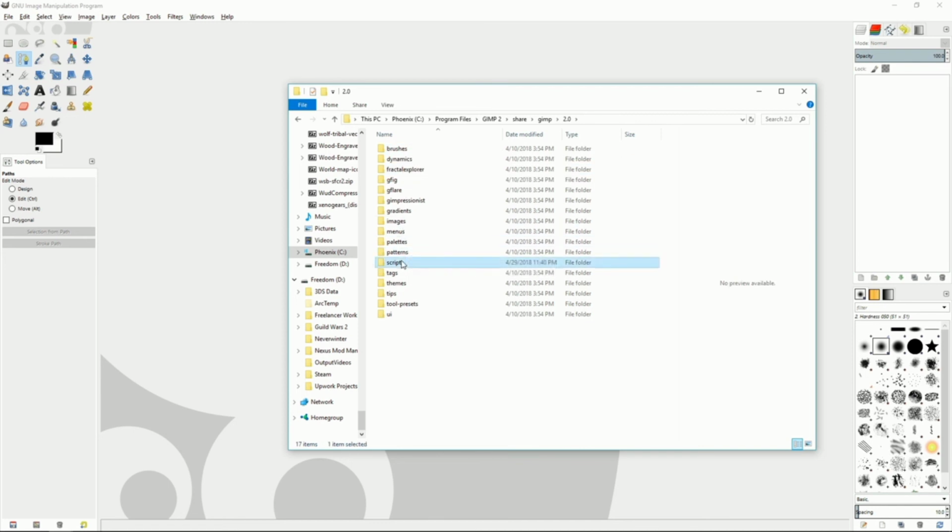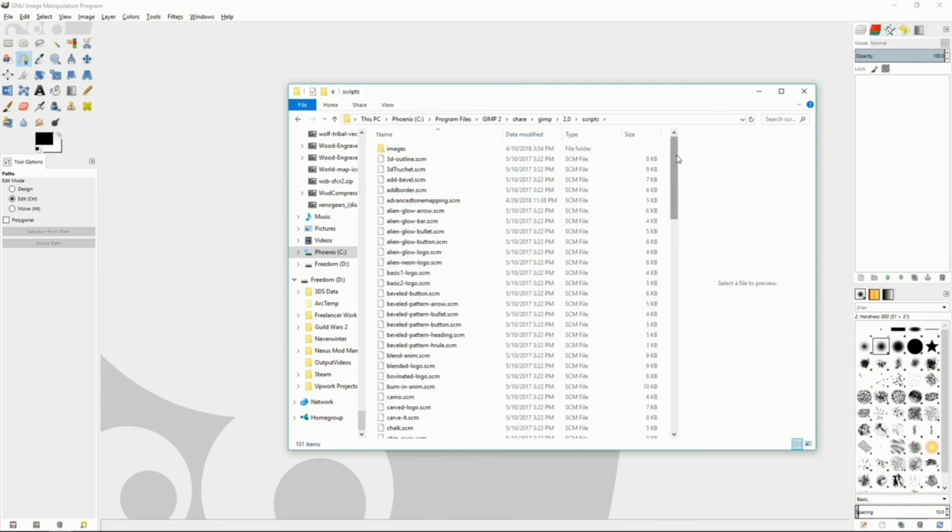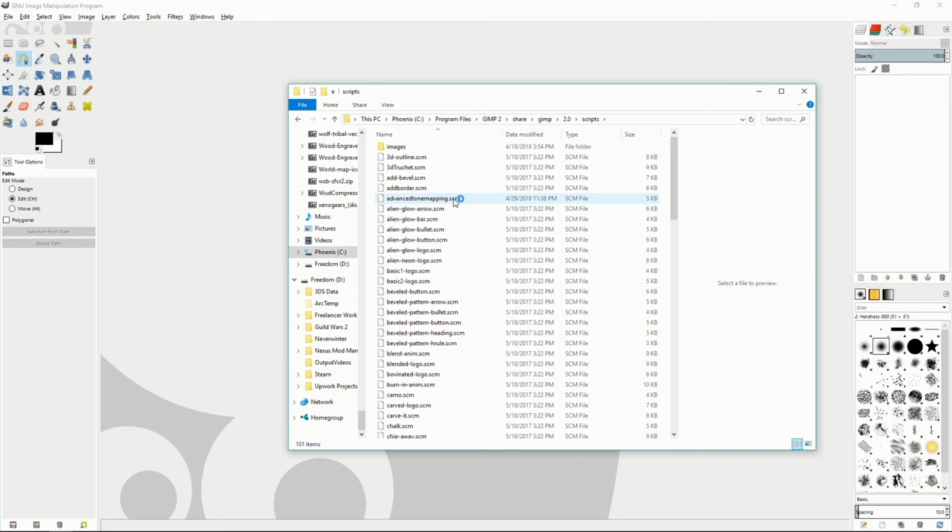So if you have a script, for example, the Advanced Tone Mapping script, this is where it goes inside your GIMP program. And once you've put those files into the correct folders you need to put them in, all you have to do is restart your GIMP, and you're ready to use your scripts, plugins, and brushes.